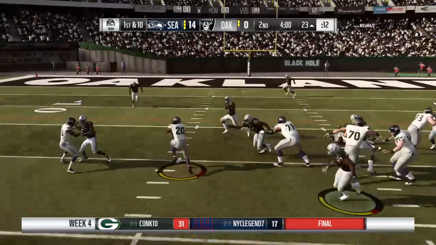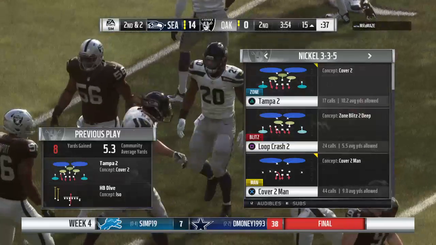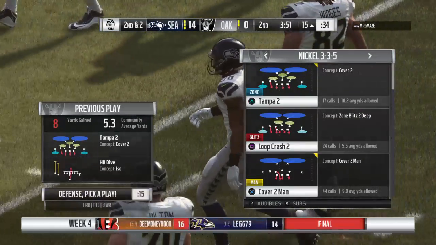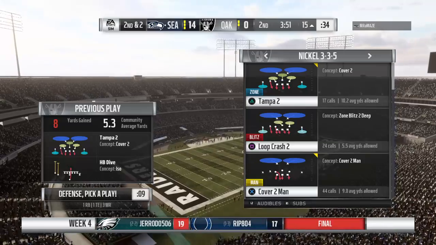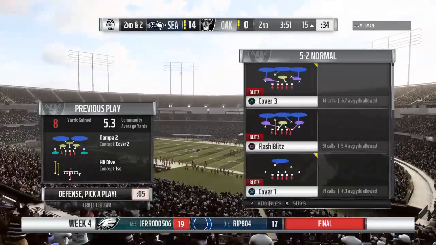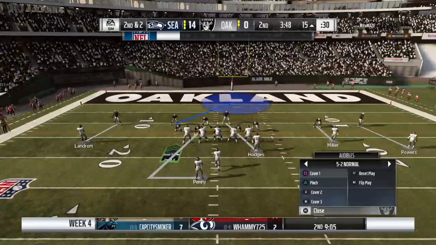A handoff to Penny. He takes this to the 15. A flashy juke. That got him a couple extra yards. 8 yards on the pickup, and now they'll have some options on 2nd and short. Here comes the boom. I see you, boy. I see you. Under 4 to go now as the clock runs, and they come up on 2nd down.